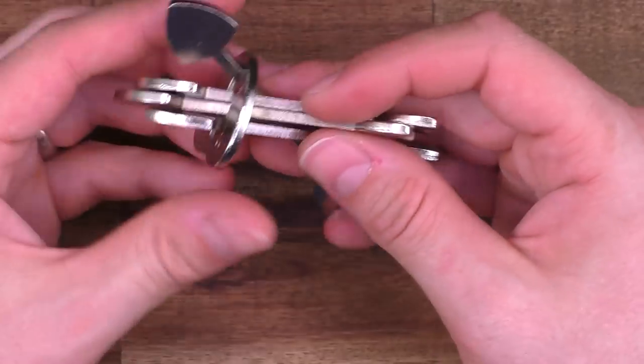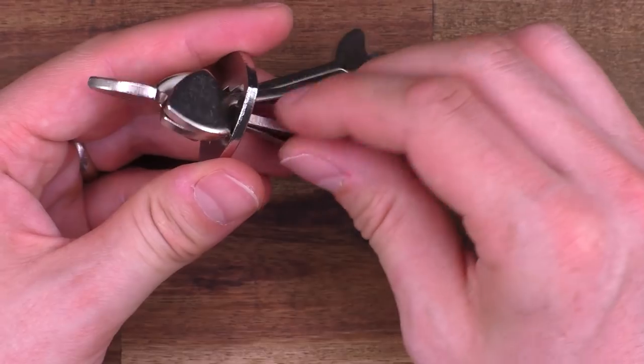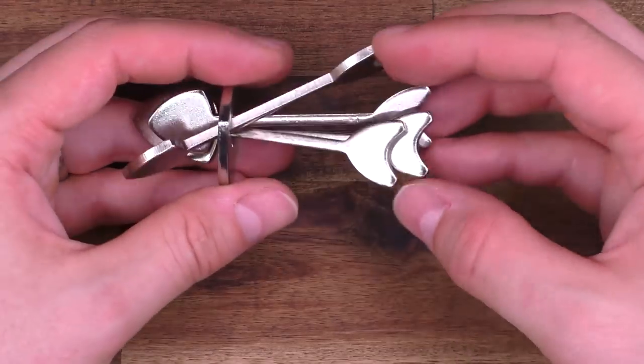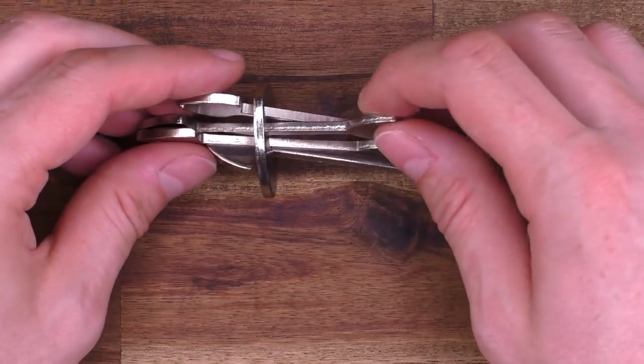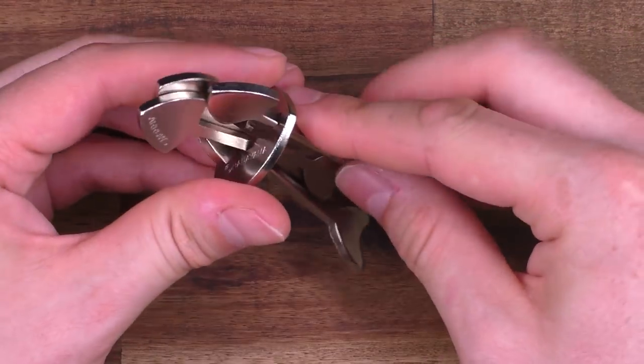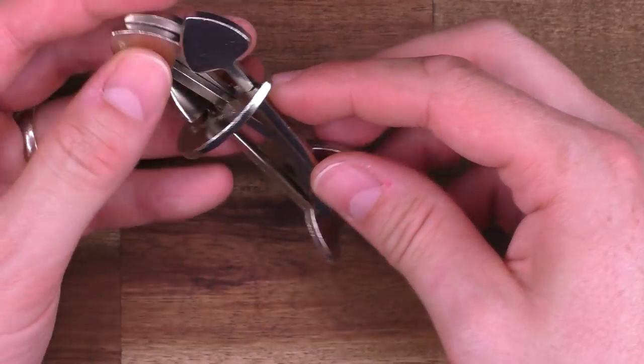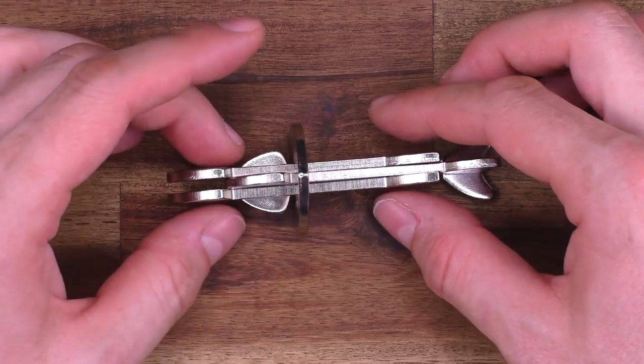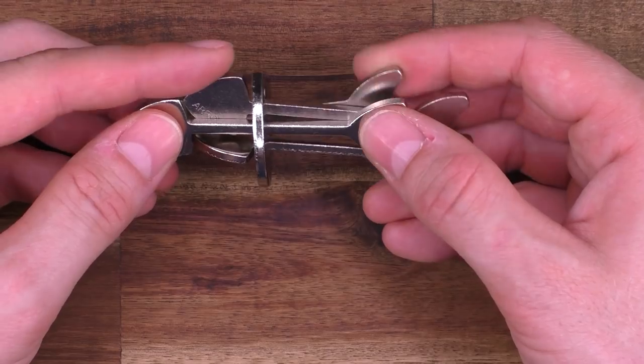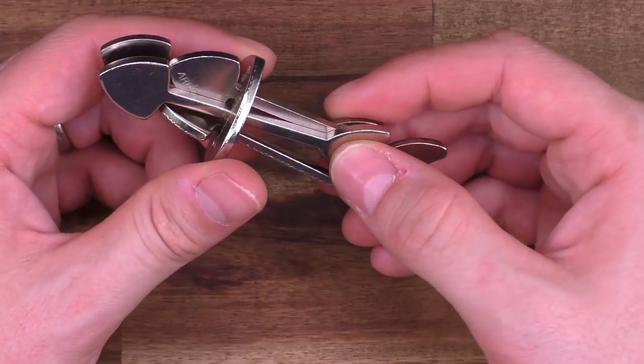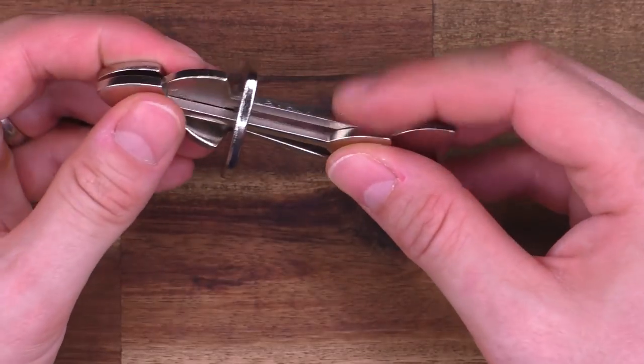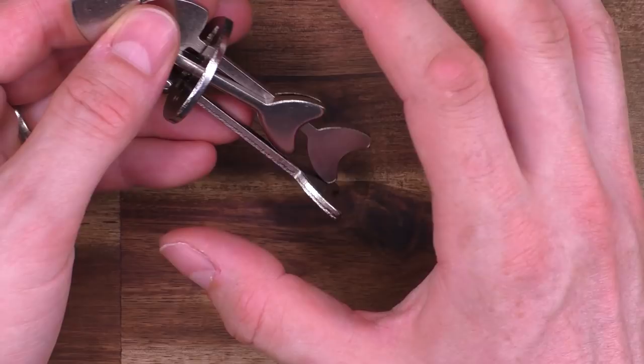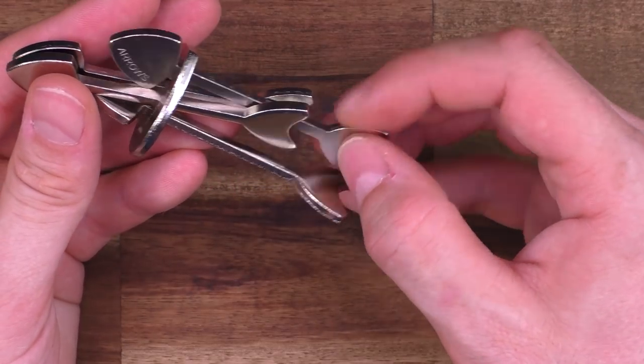I will just arrange the pieces in a way that this piece with the difference, the arrow sign, will be in the middle of the other two pieces. So I will arrange them in the same way as before, and then I will show you what move we need to do. I now got it again in the correct position, and I have to correct myself: this puzzle is not fiddly, this puzzle can be considered as super duper fiddly. It's so difficult to handle that if you like it, this puzzle is for you, but if you lose patience, this puzzle is nothing for you.